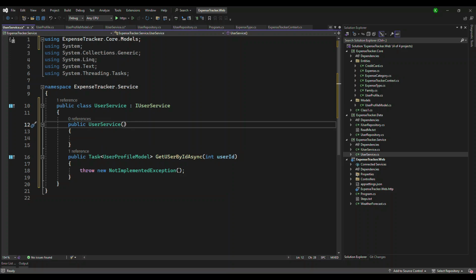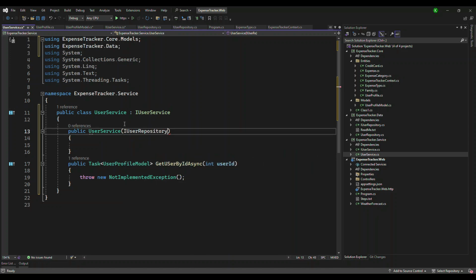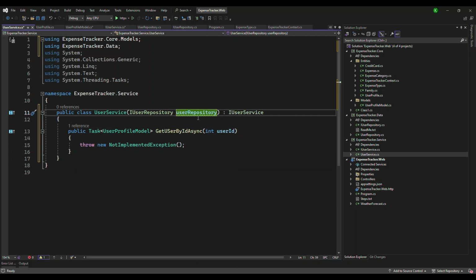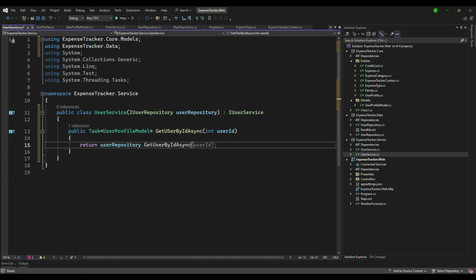Inject the IUserRepository here, because from the service you're accessing the repository. So now this is another example of creating based on .NET Core 8. It's called a primary constructor. You don't need to have an explicit constructor. Instead, the constructor is on the primary class level itself. This isn't just an example, I just want to give you different flavors, guys.